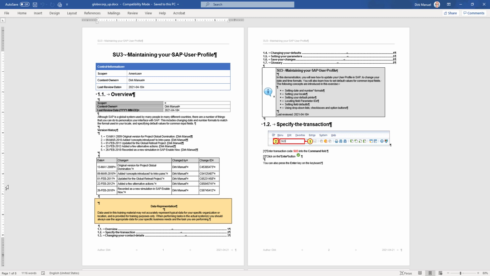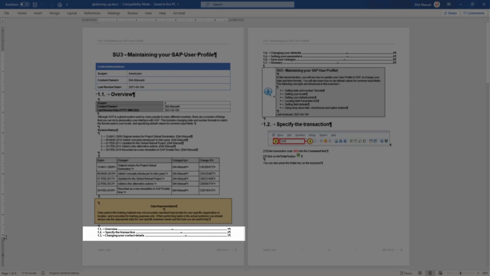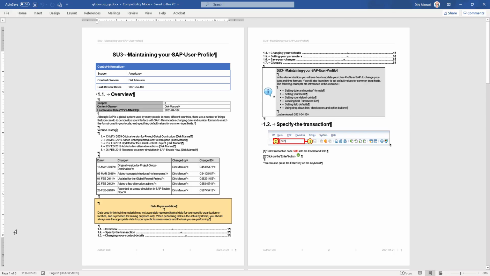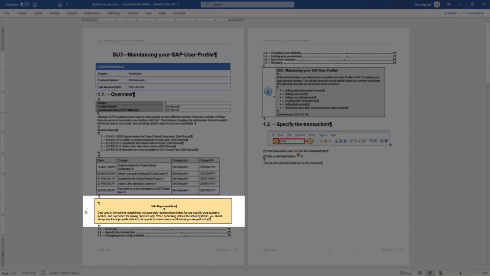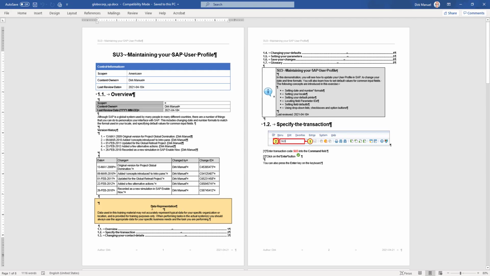Some of that is fairly standard stuff that you can bring in yourself, and then there's a few specialized things that I've also put into there. So if I work my way backwards through here, first of all, we have a table of contents, which is automatically generated. I'll show you how we get that included. I've then got this yellow box in here. This is actually a text unit which is pulling in some information that I want to appear in every single document that I generate of this particular format. So this exact same text in this exact same format is brought into here every single document.